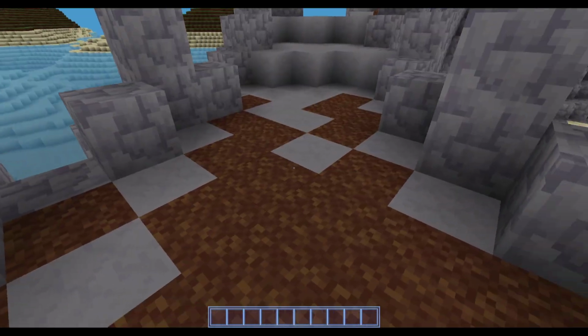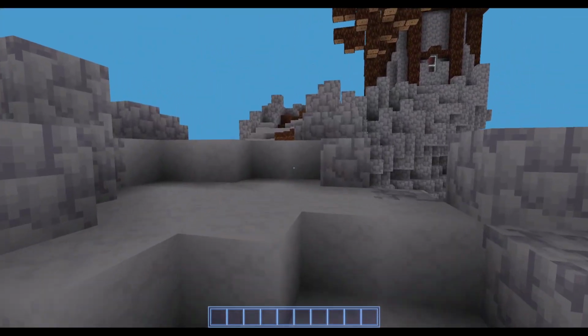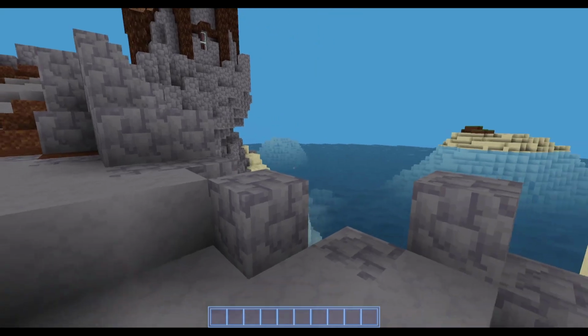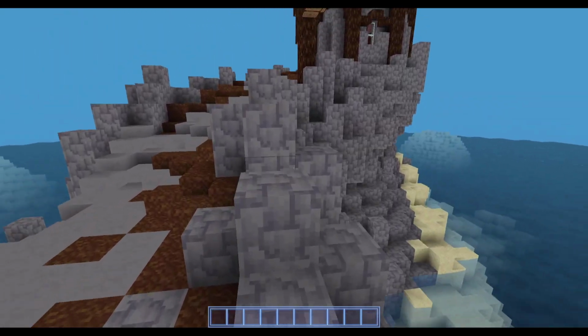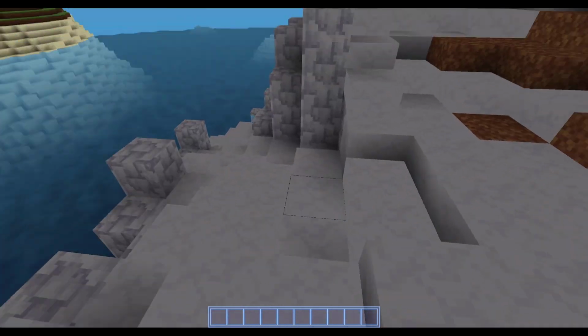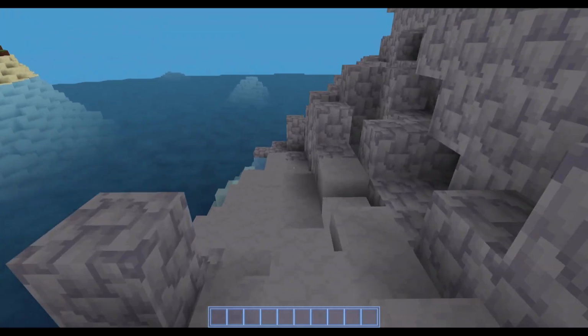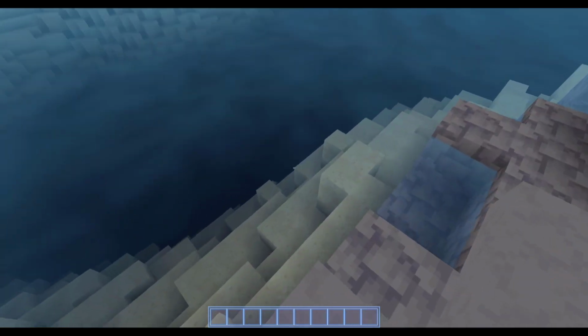As we walk down this path, we can see it starts with dirt and it slowly transitions into the stone, and it has some more dirt up there. You can see on the side you get this basalt that kind of crawls up the side, just like the sand does down there. Looks like we have two ways we can go. One is up towards the tower, one is down towards the water. Maybe you can park a little boat here.